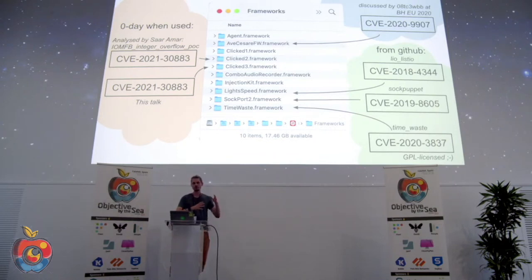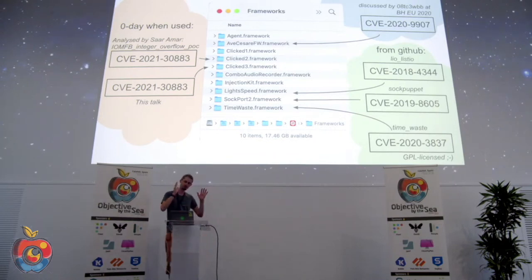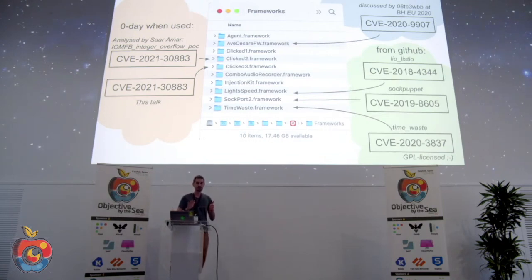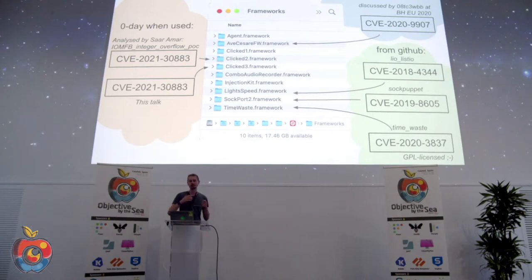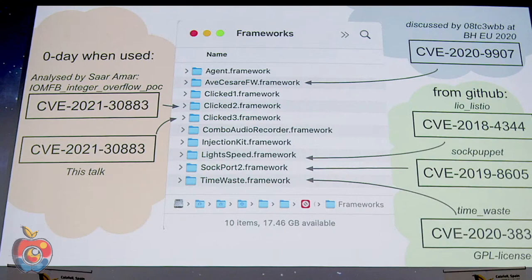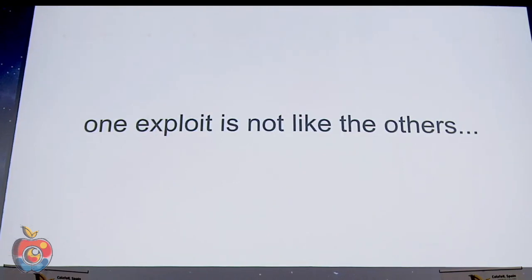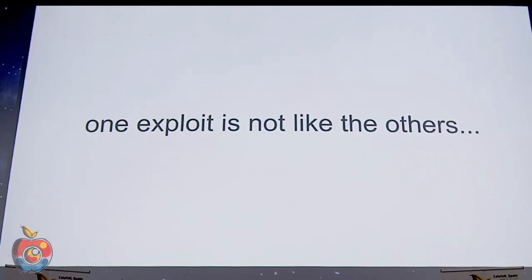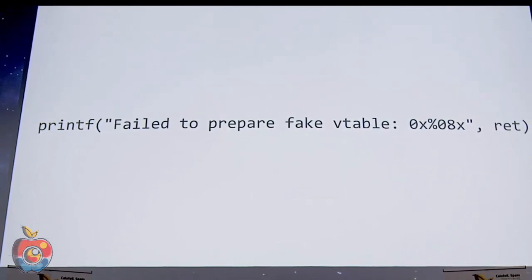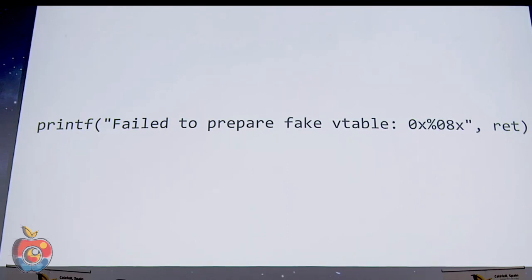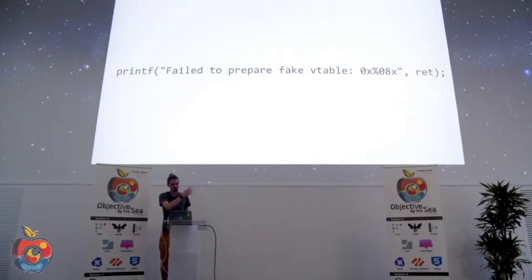When this app was first given to me, and I threw all of these different frameworks in IDA, there are 6 exploits here, and 5 of them all follow a very common, similar structure, where they are clearly exploiting kernel memory corruption bugs and all go through the same set of steps to defeat all of the mitigations that Linus was talking about earlier. But one of them does not look like the others at all, and it also has some other kind of interesting and very helpful aspects. Something which you may or may not expect, depending on how many in-the-wild exploits you've seen: it's full of printf statements telling you what it's about to do. So for example here, failed to prepare fake vtable at some address. But we can learn multiple things from this logging message.